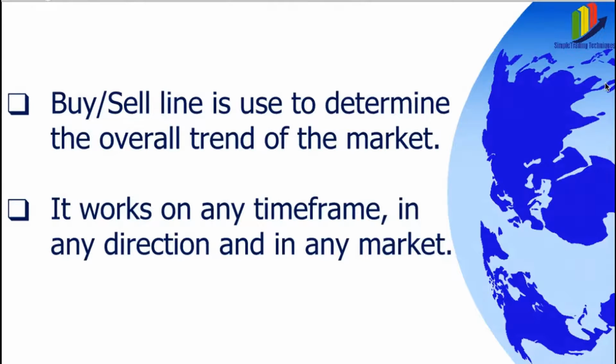The buy sell line is used to determine the overall trend of the market. So what this is saying is that we are looking at the market in a long-term move. We'd like to know which direction the market is in, and plotting the buy sell line will help us find that out in the long term. When you identify the long-term move, you'll want to take positions going in that direction, because they say the trend is your friend until it bends.